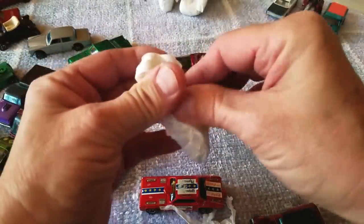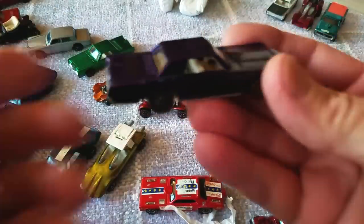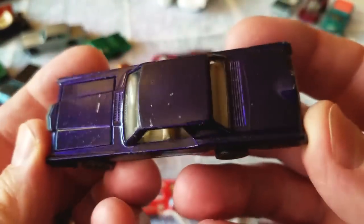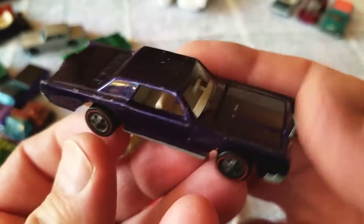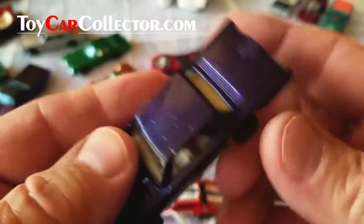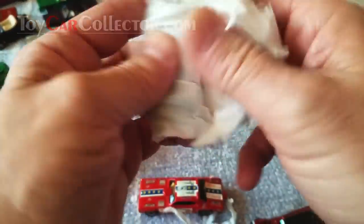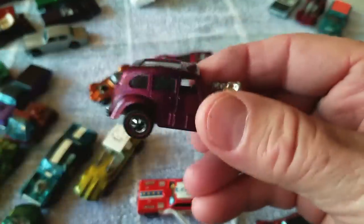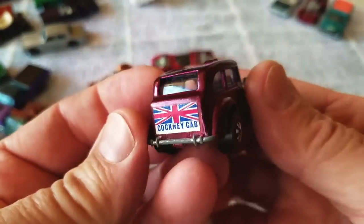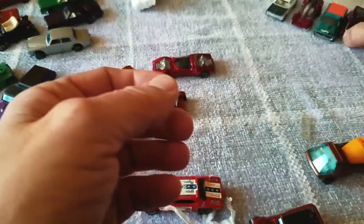All right, I'm back at it after a little incident outside. Be surprised how many people like to stop and have their dogs poop in my yard because I have the nicest yard in the neighborhood. Anyway, let's get back to the collection. Purple — look at that purple, it's beautiful! I've got several of these in mint condition. This would really be a gem in mint condition. Two Lincoln Continentals from 1969. And here's a Cockney Cab in magenta, US version — still got a good sticker on the back, so that's halfway decent. I'll put that over there in the good pile.